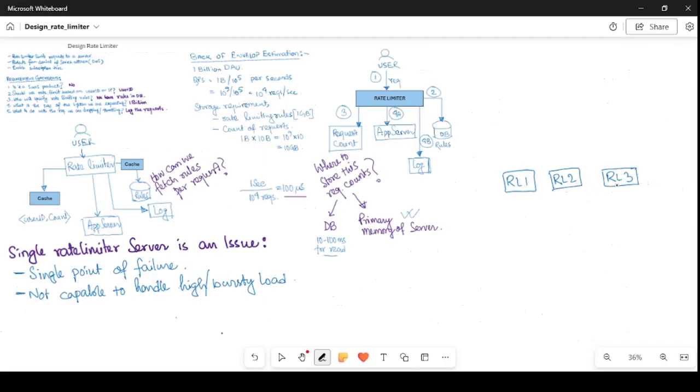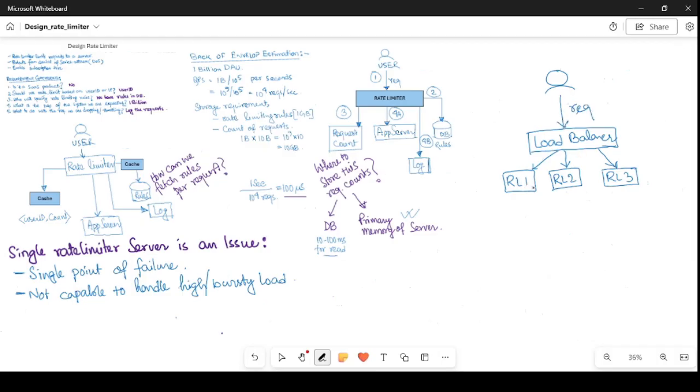If we have 3 different servers, we have to have a load balancer which will distribute the load among these rate limiter servers. Hence, our user will not directly communicate with the rate limiter server, rather it will send the request to our load balancer.